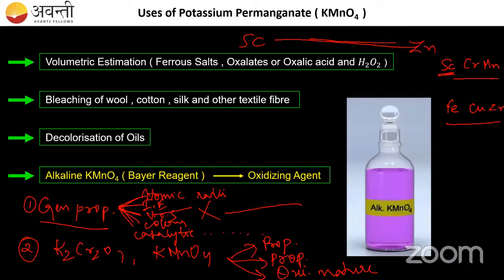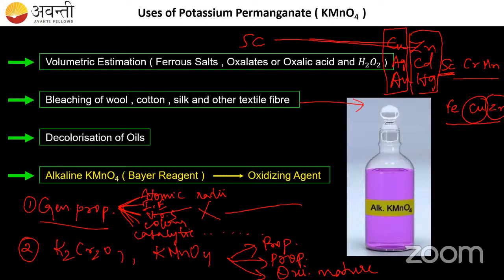Then group wise. If I take the zinc group, zinc, cadmium, mercury will be there. And if I take copper, which is before zinc, copper, silver, and gold. Like this, in a group wise manner, the vertical column, you have to memorize. You don't have to go for the 6d series. Learn 3d, 4d, 5d. These three rows are important enough to memorize. Memorize the three elements group wise before coming to the next.